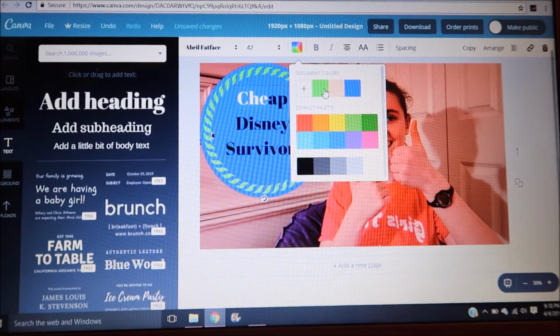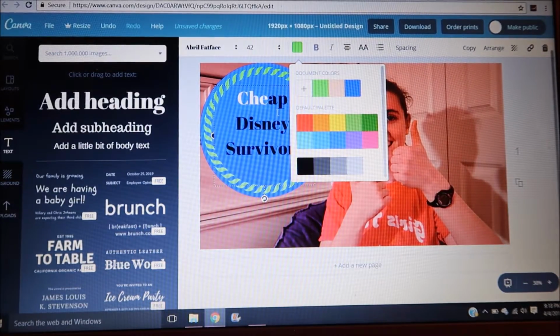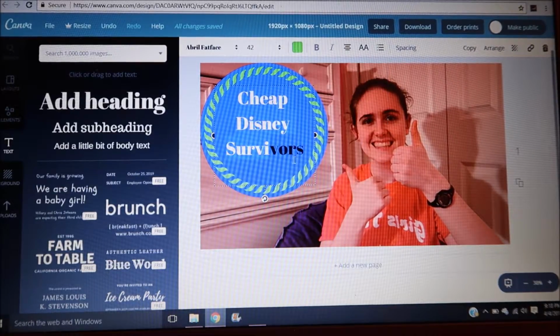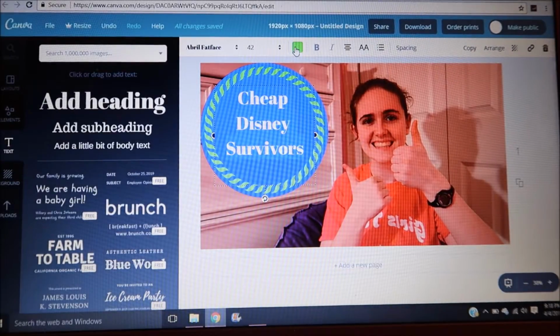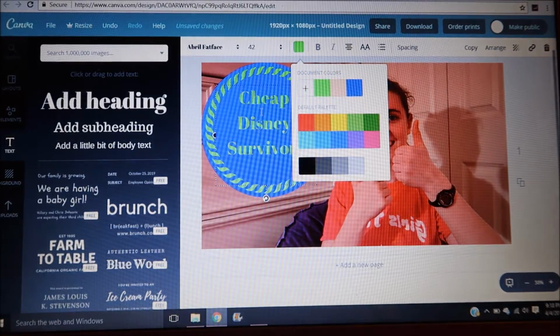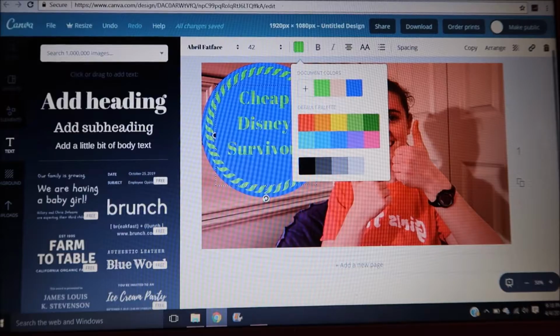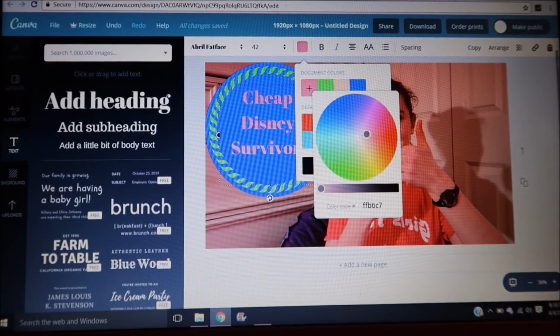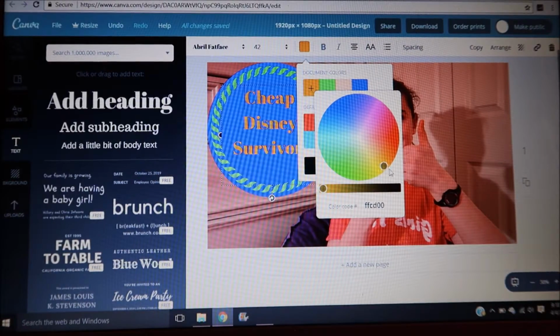Okay. Now I'm going to go through and change that to, oop, I only changed part of it. So you highlight it all, if it will let me highlight it all. And I'm going to change it all to this light green. That way it pops. Actually, that doesn't pop very well. So I'm going to go back in. See, it's nice to be able to change the color. So I'm going to go back in and say, what pops? You don't want it to blend in too much. You want to be able to see the words.